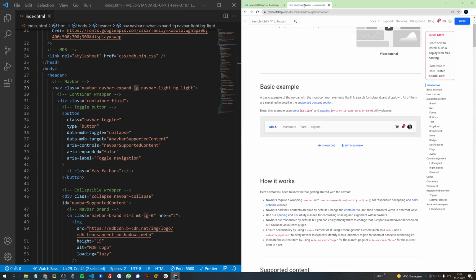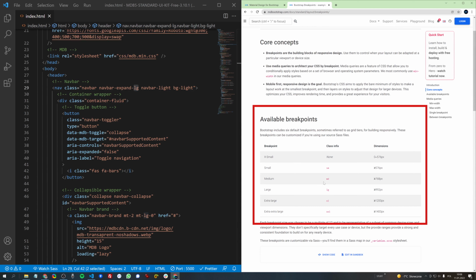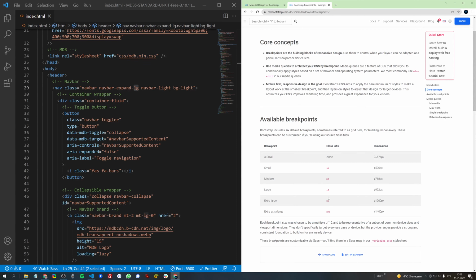If you go to the mdbootstrap documentation and type breakpoints in the search box, here you can find a useful table that tells you at what size, what breakpoints are available. So if we want our navbar to be expanded on extra large screens, so bigger than 1200 pixels, we can use this breakpoint.